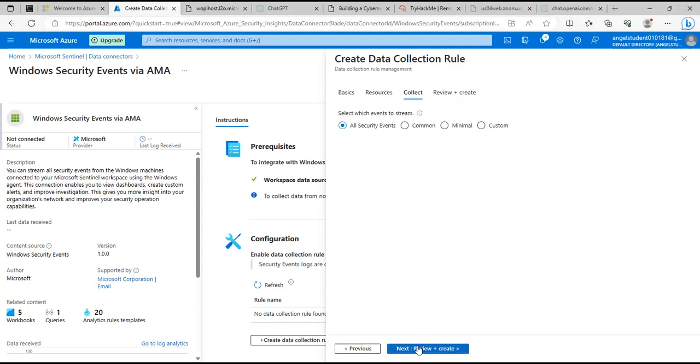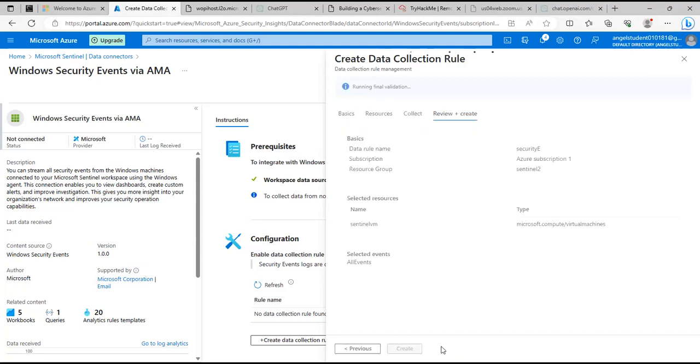I'm just collecting, the virtual machine should now be shown, and we'll say select all security events, as is. We got it right here, minimal. We'll select all security events, screenshot. Next, review and create.